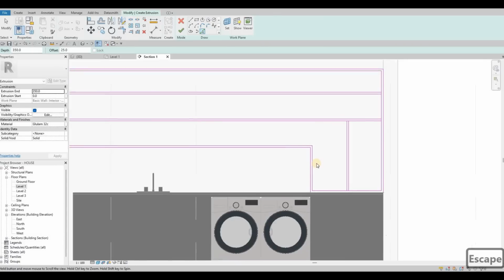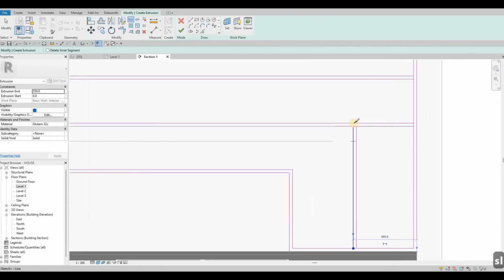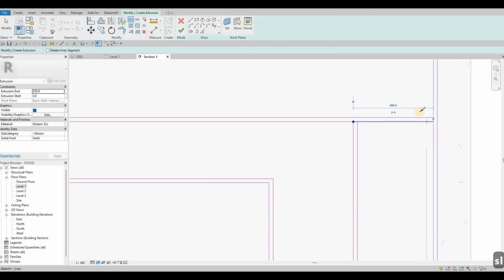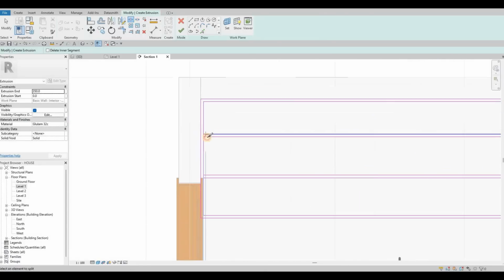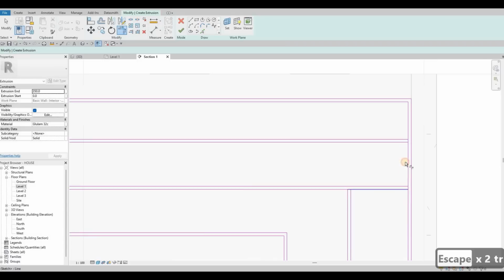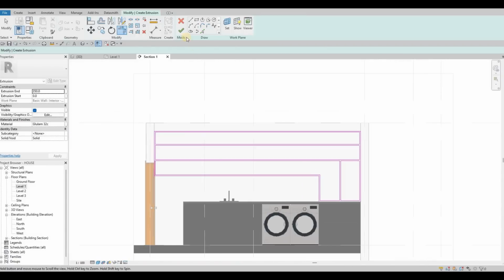And then now all the intersection, SL, we need to open it. And then trim and extend the excess. Okay.